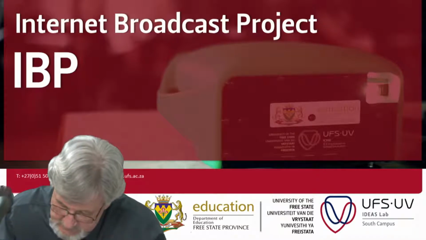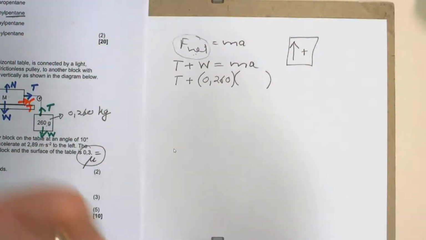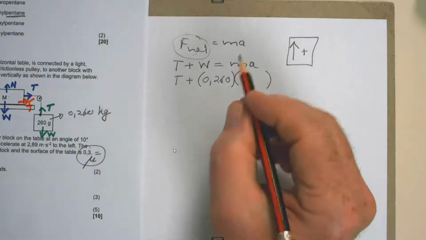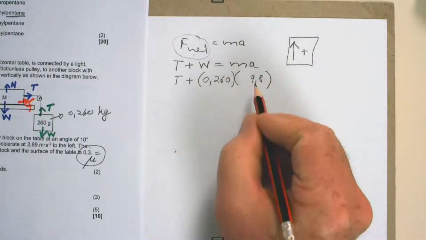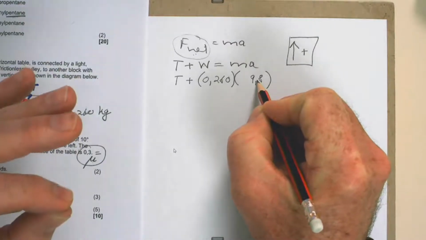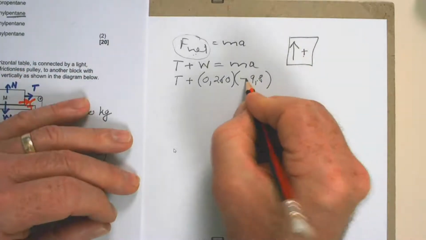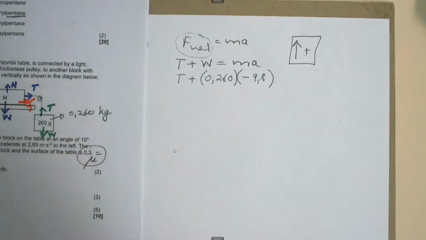Now the M is 0.26 kilogram. Gravitational acceleration, listen how I talk now: the G magnitude is 9.8. What is the direction of 9.8? Downwards. It's not positive or negative, it's downwards. I have chosen up as positive, and that's why it should be negative. There's a subtle difference between saying 9.8 negative or 9.8 downwards. The direction is downwards. So if you choose up as positive, then you supply a negative for that number. That type of thing, it's important to get it right.